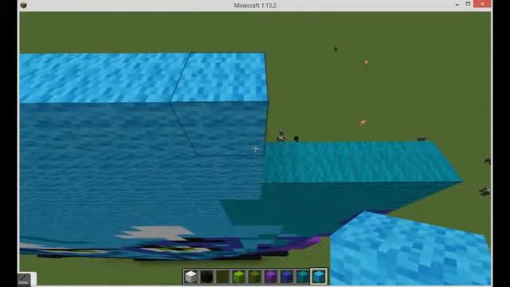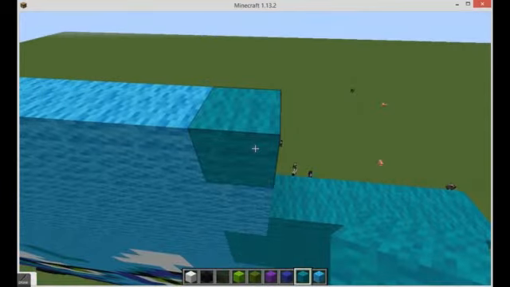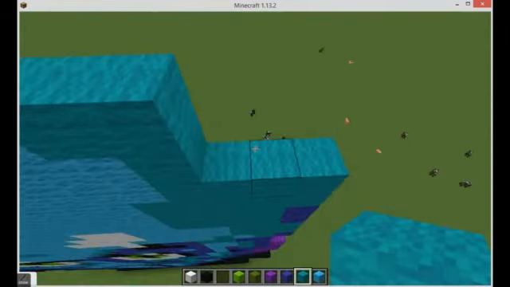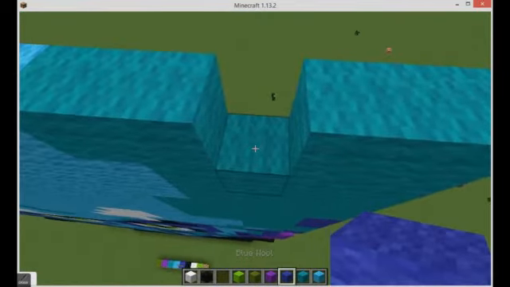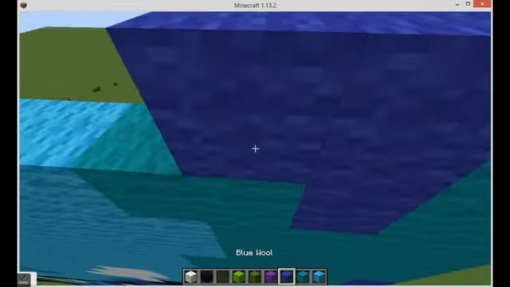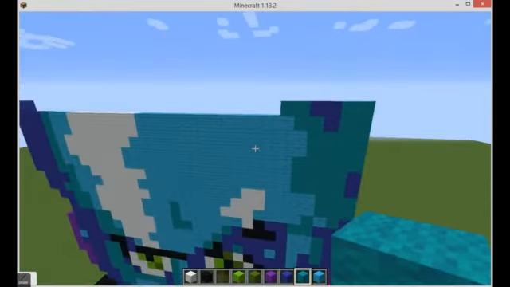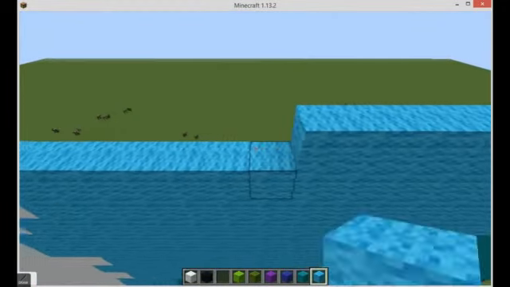On this side, we will replace this light blue with a cyan and fill this part with cyan. On the edge, we will be filling cyan and 1 cyan here with a blue. Then 1, 2 cyan, 1, 2 blue, 1 cyan. Let's make that 2 cyan. Okay, that's looking good so far. Then light blue until we get to the white.